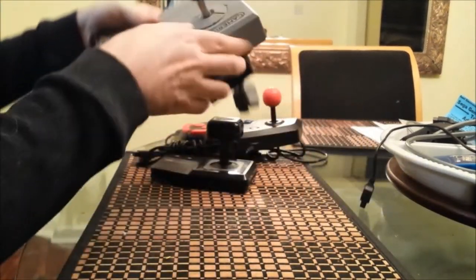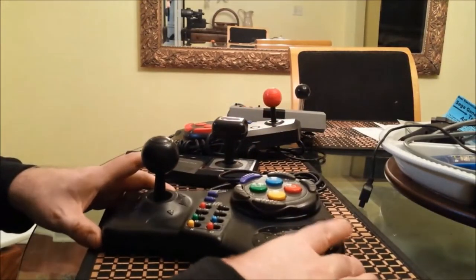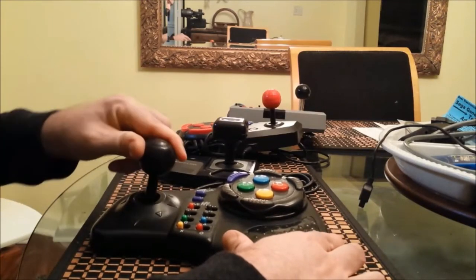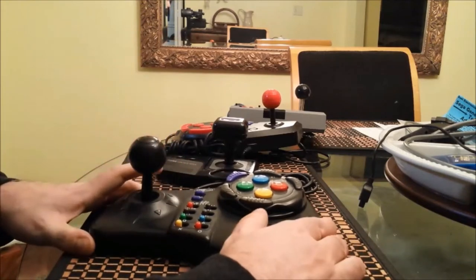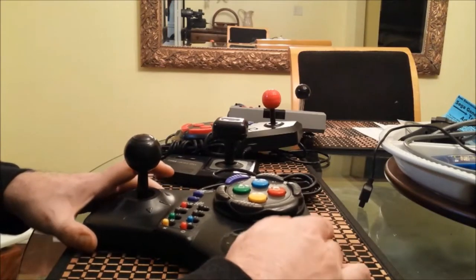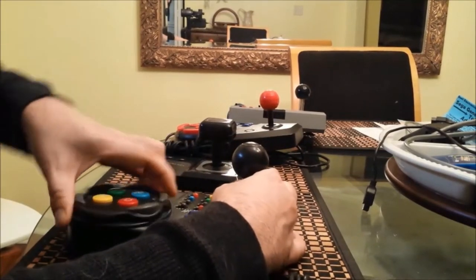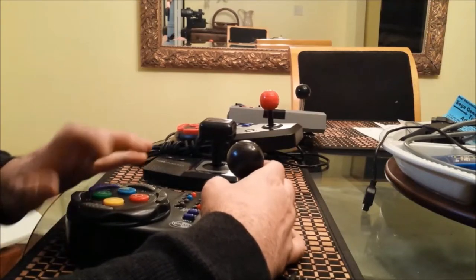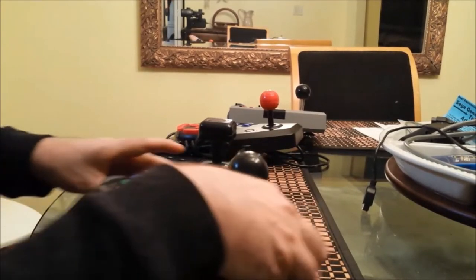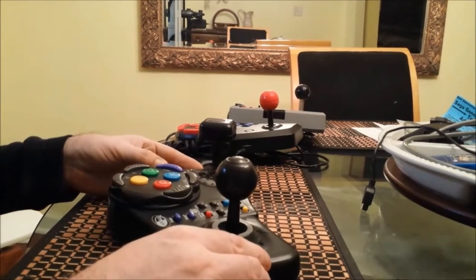Another stick I want to feature is a little newer school — this is PlayStation 2 compatible, or PlayStation 1: the Nyko Maximizer. Not a micro-switch joystick, but it does very well. I've enjoyed playing games like Ms. Pac-Man with it; I think it's quite accurate. When put into right-hand mode I like it even more, and you can swivel it to the other position so the X button is accessible for games like Defender or Centipede. The 180 adapter allows it to be used very effectively for a person who wants to use the right hand.